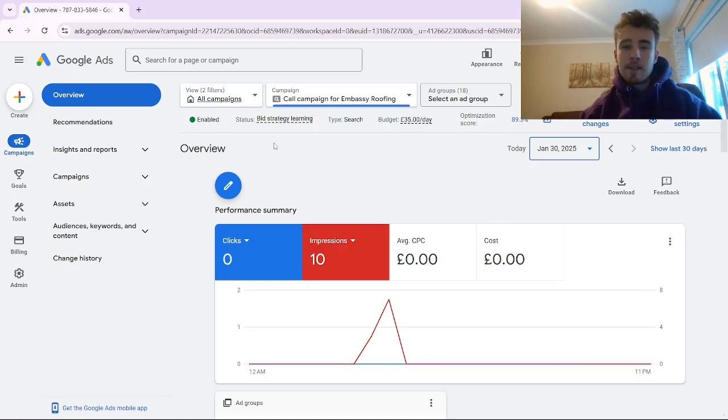And this is why you have to go into this bid strategy learning status at the very beginning. So anytime you make a significant change to your Google Ads campaign, especially when it comes to things like your bidding strategy, or even major changes to your daily budget, your maximum cost per click bid limits, your location, your ad schedule, and so on, any major settings that affect your targeting could easily trigger bid strategy learning and send your campaign back into learning mode, where performance is going to be slower overall temporarily. The process usually lasts roughly about 5 days on average.